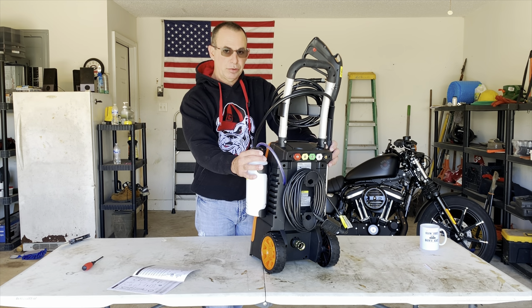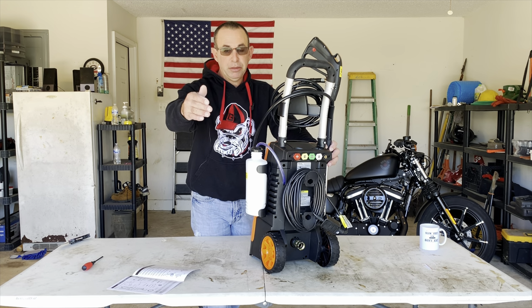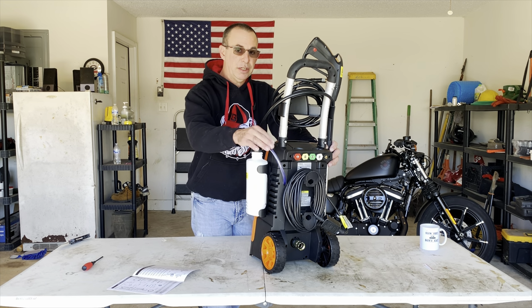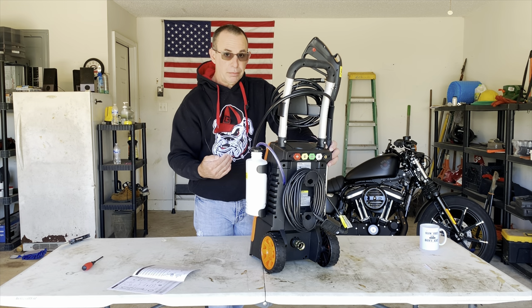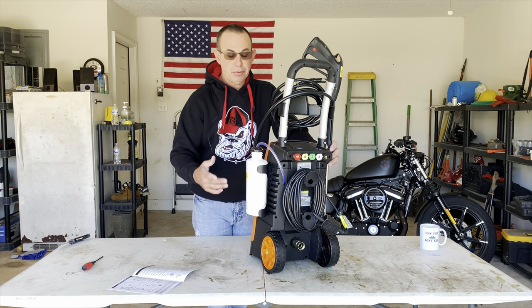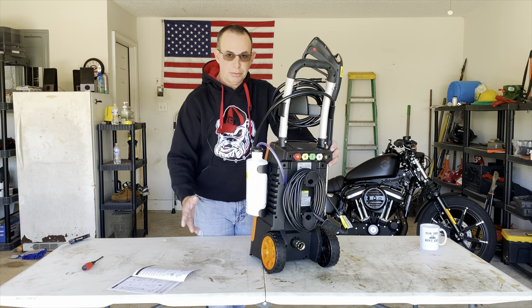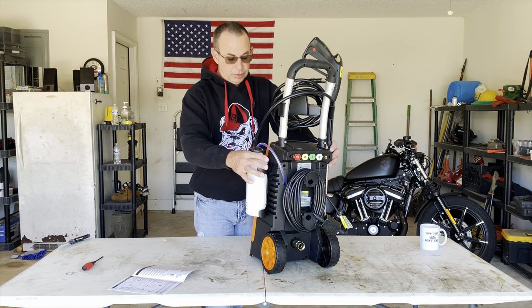This is not a downstream chemical injector unit. This is upstream, which means if you pee upstream, your pee is gonna come down your leg. So this is upstream. So if it siphons it in, it's gonna come down the pump. Downstream means if you pee downstream, it's going away from you. So a downstream chemical injector would be after the pump. All right. I know it's kind of a weird analogy, but that's the best way to explain it. All right. So don't pee on yourself. This is locked in, ready to go.